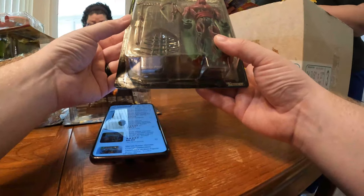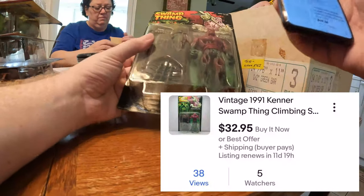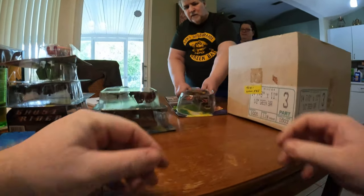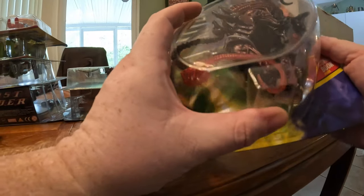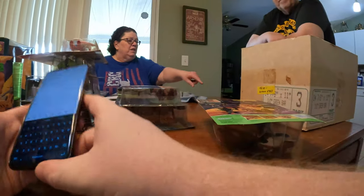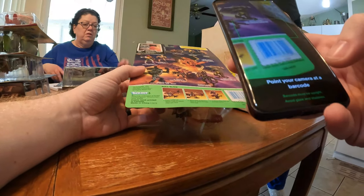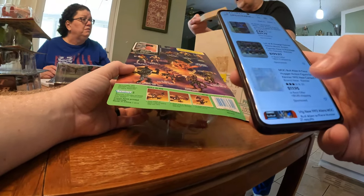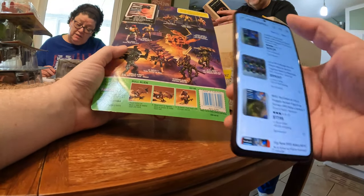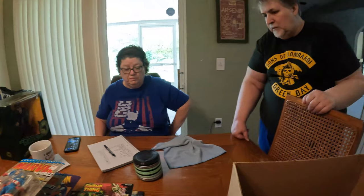And those? Well, we can use that. We can set that on a desk somewhere. Set aside, I keep that one. Well, yes, I love Swamp Thing. Well, we like Toxic too. Yeah, Toxic Avenger is cool. Particularly the Toxic Avenger figure himself on card is like a $400 figure. These you're keeping, right? Holy shit. I think Eric bought one of them already. No, we didn't show it to him yet. The Batman commemoratives? Yeah, I bought one of those. This one's a different one. If you want to use this and take it with you, that's cool. Yeah, might as well. I'll just stack them in there.